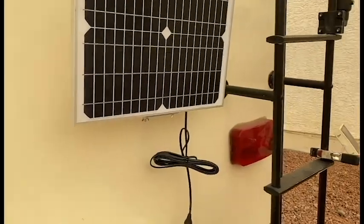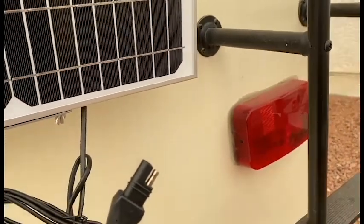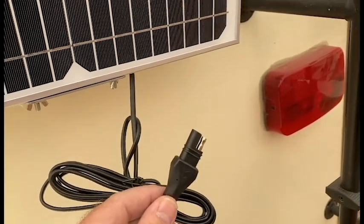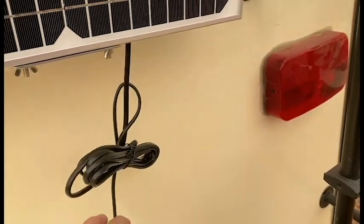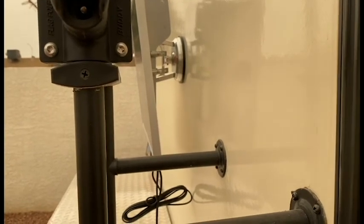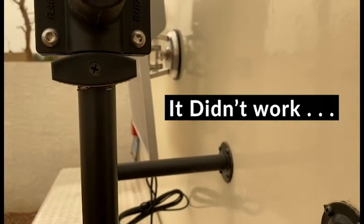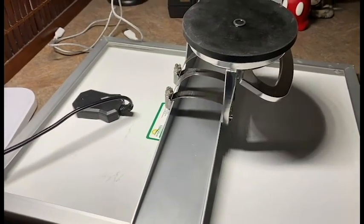Here's my other problem: this connector doesn't work with my extension cable. The issue is with the extension cord I bought, so I need to find an adapter to make it work properly. In the meantime, I'm going to leave the solar panel suctioned to the back of the camper over several days to make sure the suction cup is going to hold.